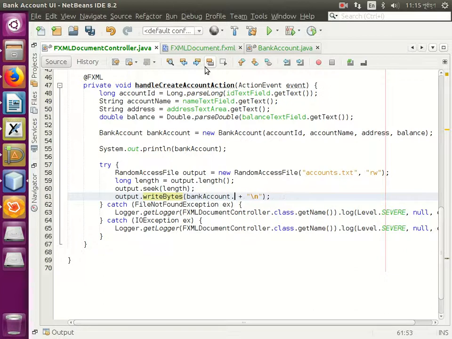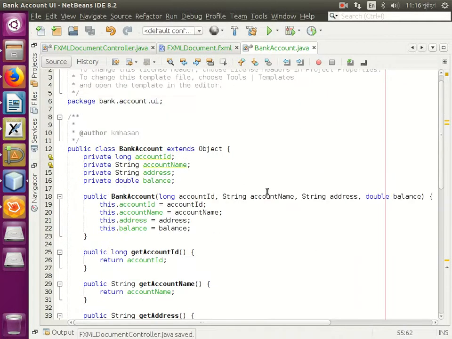And you can also omit this toString call, because when it gets concatenated with a new line character, it knows that the left side will be another string, and it will automatically call the toString method that we have created. And that's because it extends from the object. I wrote this on purpose because I wanted you guys to know this, but since this is already a convention in Java, you don't have to write that.